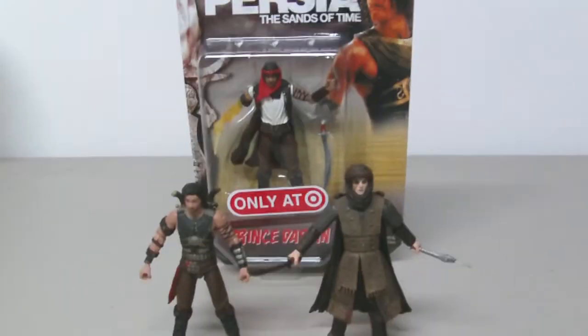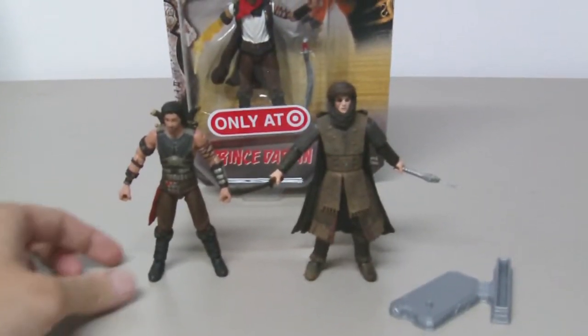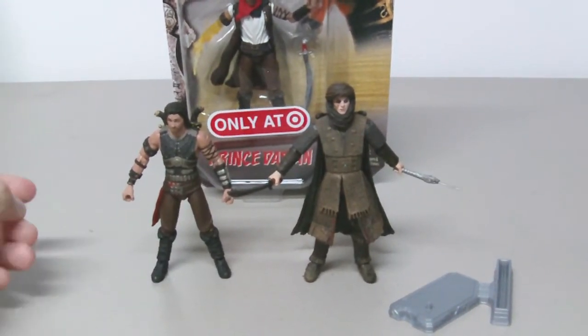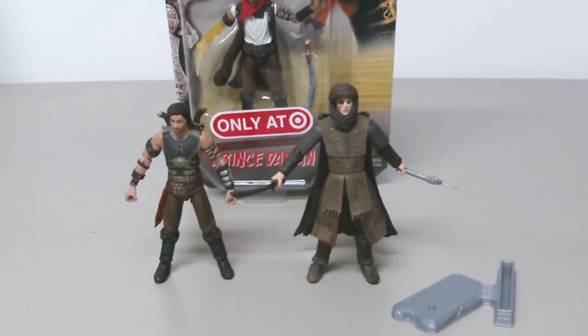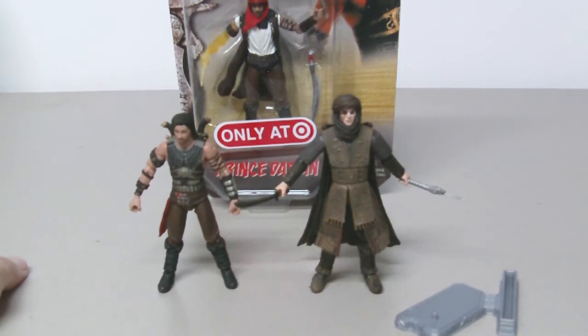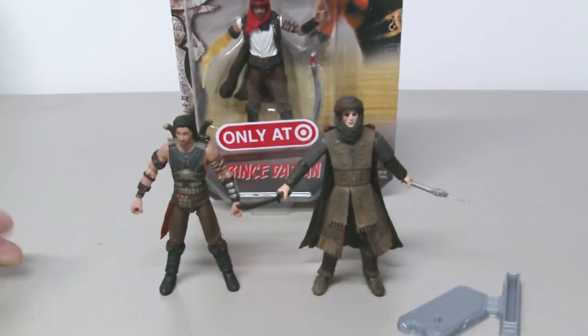So I'm going to say it again. I only recommend this figure for the fans of the Prince of Persia game, or if you are a fan of the movie, you might want to get this figure. But if you are not one of the two categories, you can pass these figures up.